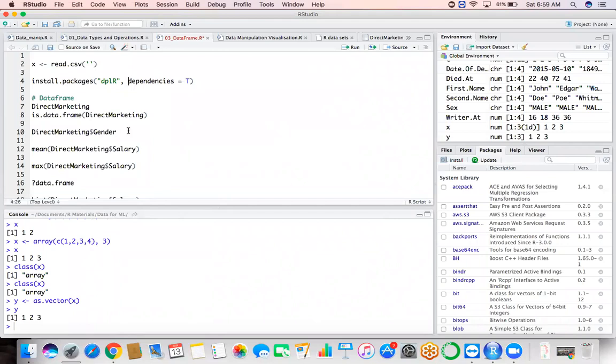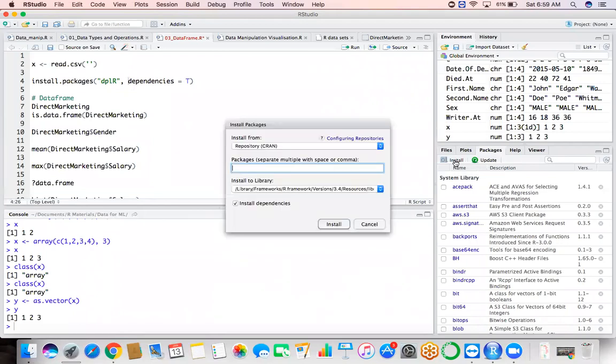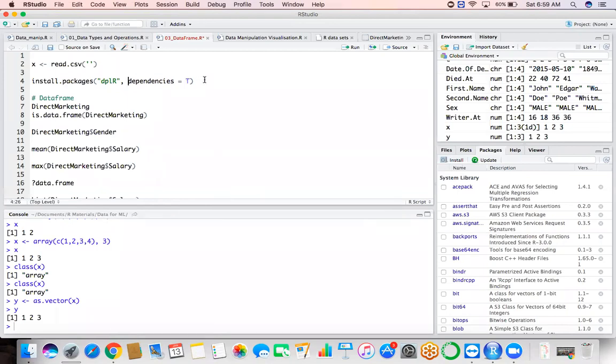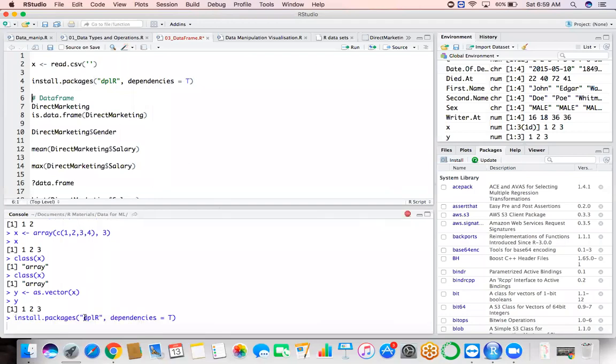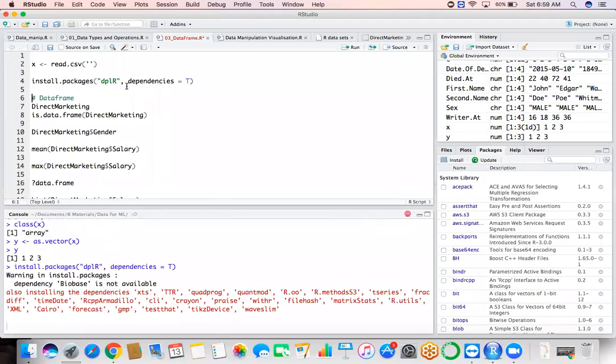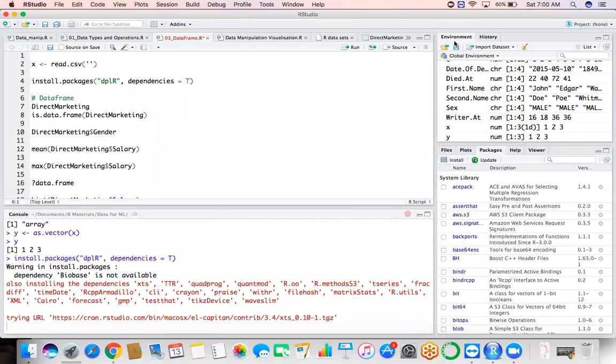But this manual effort you will have to do when you are doing a UI installation. When you do UI installation this way, you will have to go individually, search for the dependent packages and install them one by one. But this is a savior actually. Just click on enter and it will start installing the packages with the dependent packages. So this was the other way.